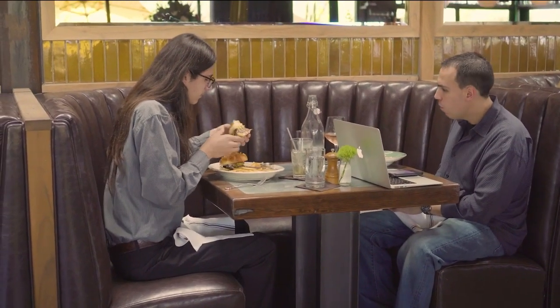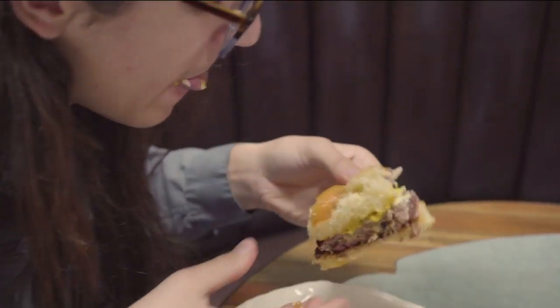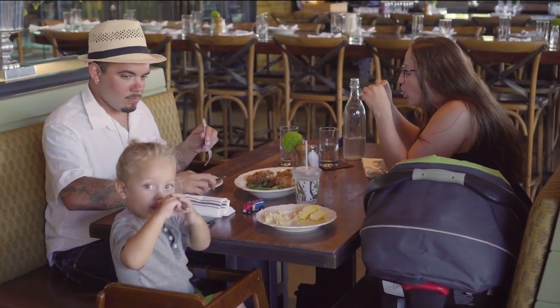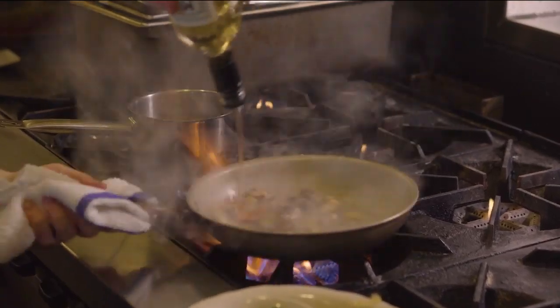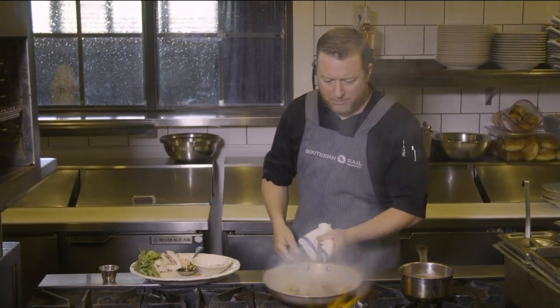Southern Rail's flavors zigzag and wind their way from the South's traditions and influences into the heart of Arizona. We were so passionate about the food created in the South — all the recipes, all the things we've been taught about how to create these dishes come from a sense of soulfulness and passion, really just being in a kitchen all day and letting these flavors develop. That's one of the most attractive parts about cooking for me.